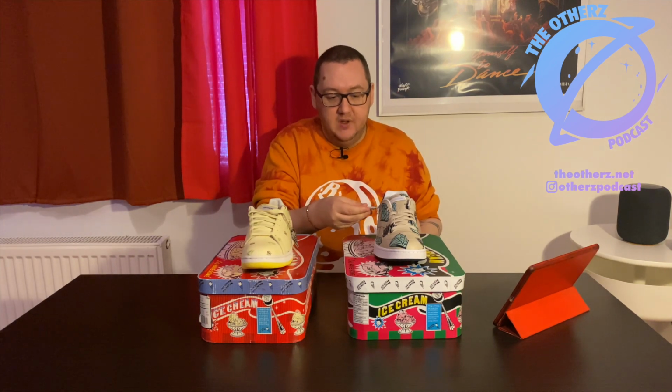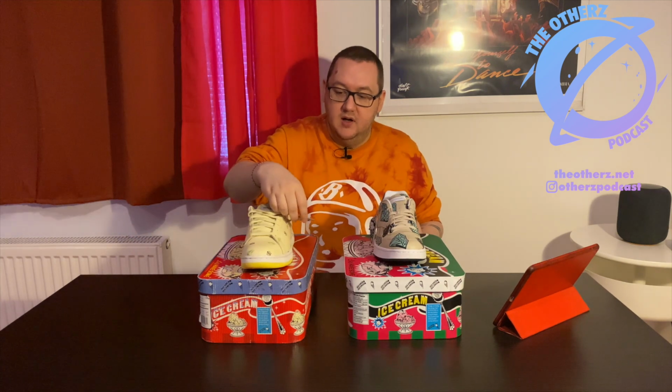But with these, you are really getting a premium package and experience with the accessories you got in the originals, albeit with some tweaks and some changes, but it's essentially there. I would say the packaging and the accessories and things that you get with this new shoe, it's essentially 95% of what you would get in this original. You've got all the components, they're obviously made slightly differently, they look slightly different here and there, but you've basically got it all, even down to the little rubber ice cream keychain.